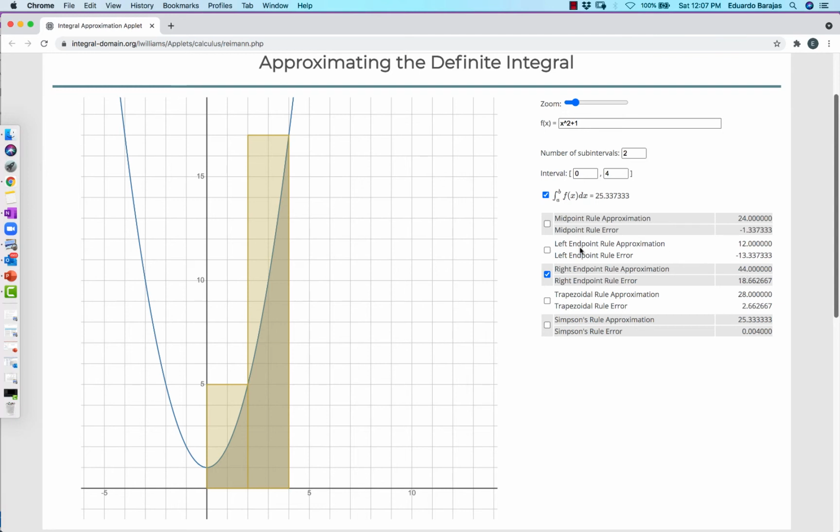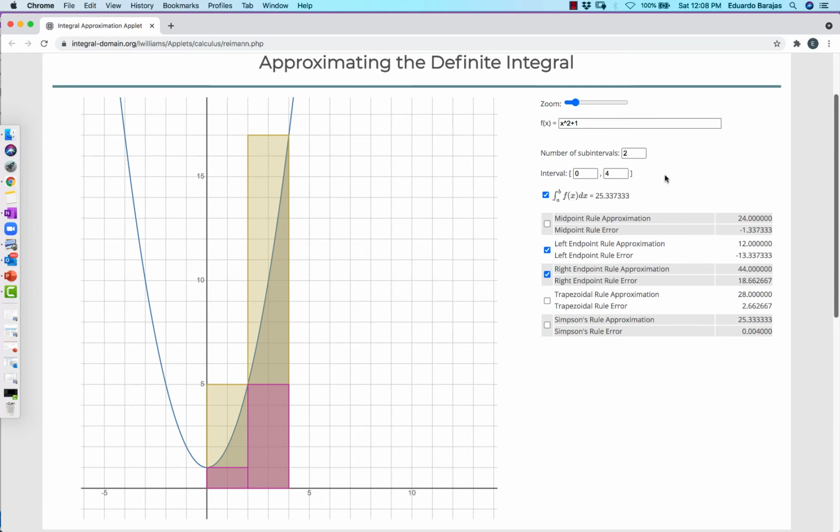And then we can also use the left endpoint rule, and that would be these red ones. So for this first rectangle, we use the left edge, which is 0. We evaluate our function at 0, and that gives you that height. And we also use the left edge of this rectangle. Looking at its base, the left edge goes up to a height of 5. Then we find those two, and we find L sub 2. So L sub 2 is equal to 12, just like we had found before. And R sub 2 is equal to 44. So now we know that the real area is somewhere between 12 and 44.